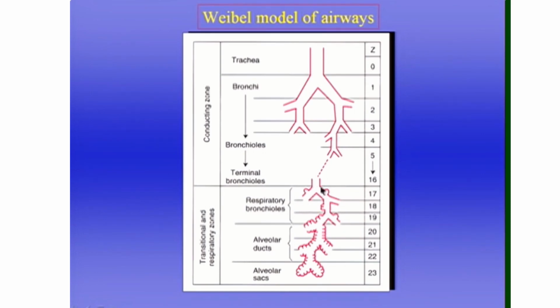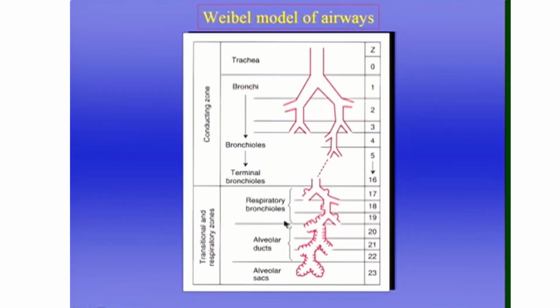And you begin to see alveoli budding off the walls, and therefore these are called respiratory bronchioles. And on the average, there are about 3 generations of these. Then you come to airways where the whole of the wall is lined by alveoli. And these are called alveolar ducts, as you can see, probably about 3 generations of those. And finally, we get to the alveolar sacs, which are blindly ending, and these are covered with alveoli, and of course, that's where the blood-gas barrier is.